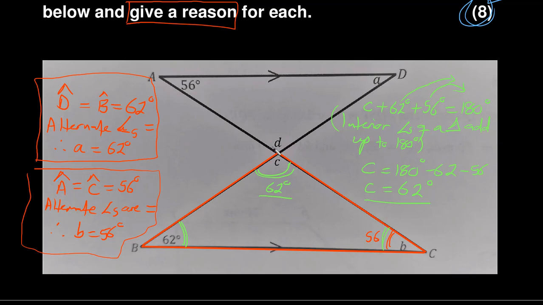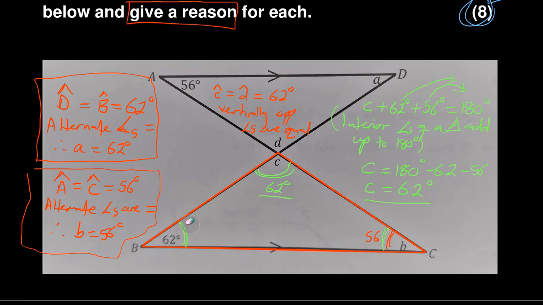Now there is a simple principle that C and D are equal. These are called the vertically opposite angles. So you could have simply said here angle C is equal to angle D, which is equal to 62 degrees, and the reason is vertically opposite angles are equal. So that is all that they needed, and remember all this was going to give you 8 marks.